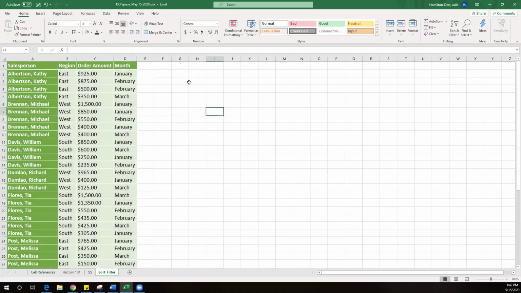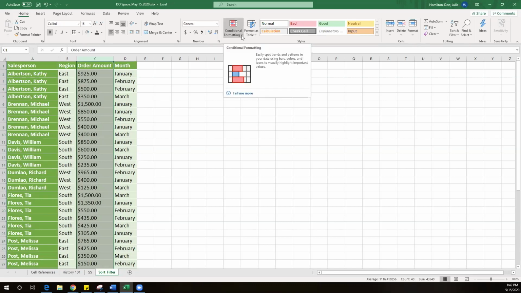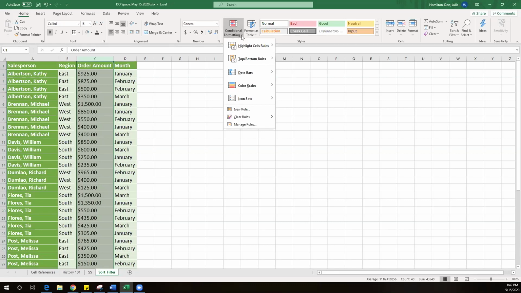The next thing that I wanted to look at underneath order amount is a nice way of being able to look at data. So I'm going to select column C, and then I'm going to come over here to conditional formatting. Under conditional formatting, it allows me to have specific cells highlighted.